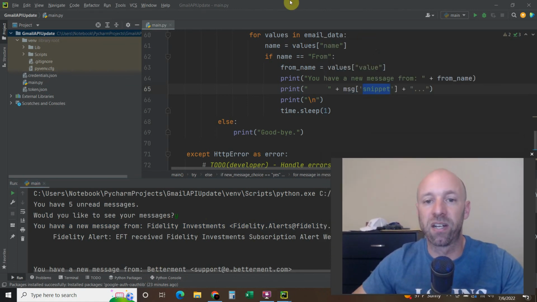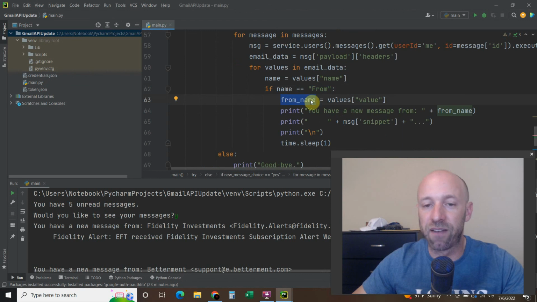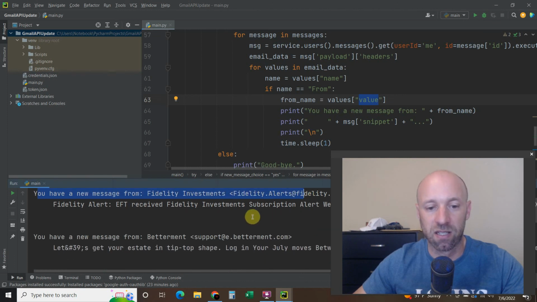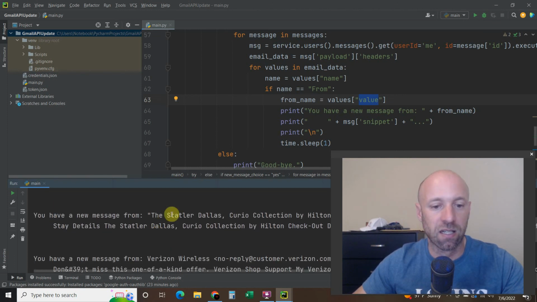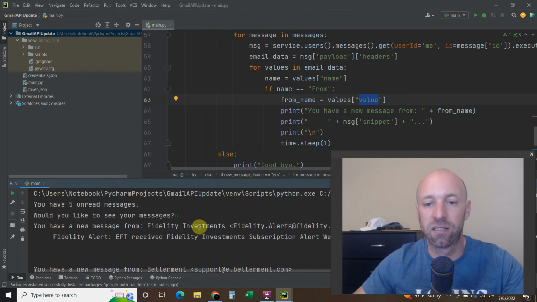And so that's what we did here when we pulled the from data. So if the name equals from, we're going to assign a variable called from name, values, which we got up here from value. And then we're just going to print, you have a new message from name. So that's what this is. Fidelity Investments, Betterment, this hotel, from Verizon Wireless, and from LinkedIn.